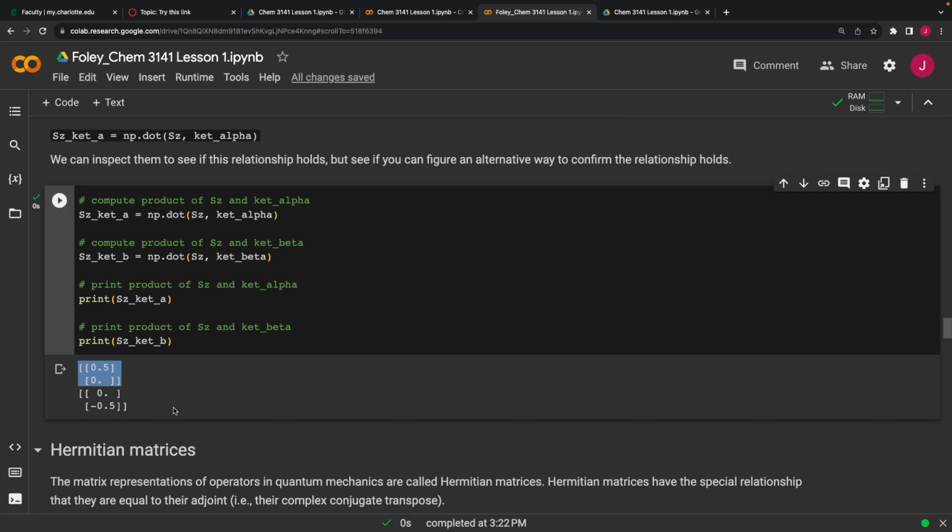So then the matrix vector equivalent of this is that if I have SZ, the matrix, multiplied by (1, 0), which is chi alpha, the vector, I should end up with plus h bar over 2 times (1, 0). Okay? And we are working in a unit system where h bar is 1, so really this is the number plus 1/2 times (1, 0). So this would be equal to (0.5, 0). So that seems to work.